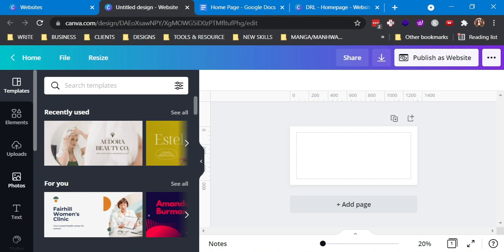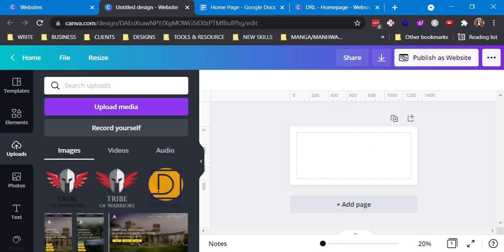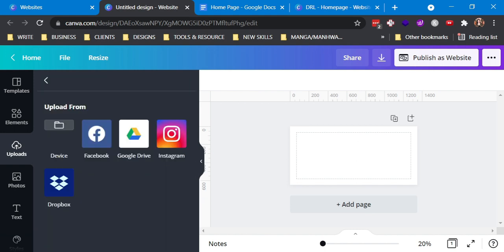So I'll go to uploads, and if you're uploading the media, you can go here to device and then the Real Studio. It's really convenient if you already have a drive or folders for your assets and photos, so you don't need to go everywhere.